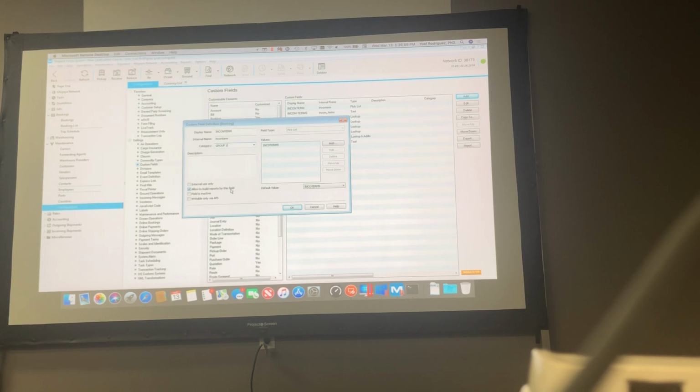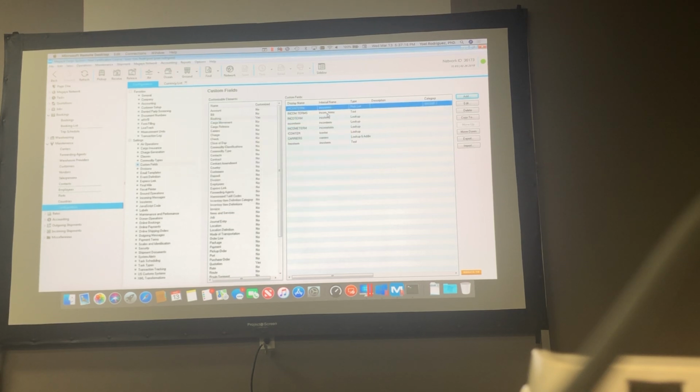If you don't want the field to appear in the tracking for the customers, you have to add internal use only.